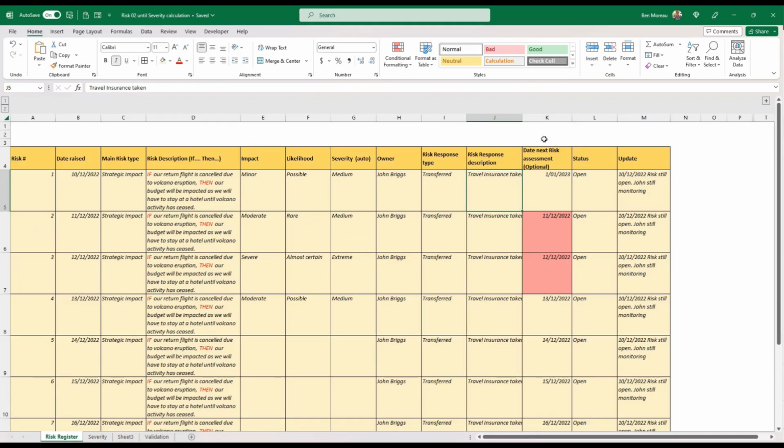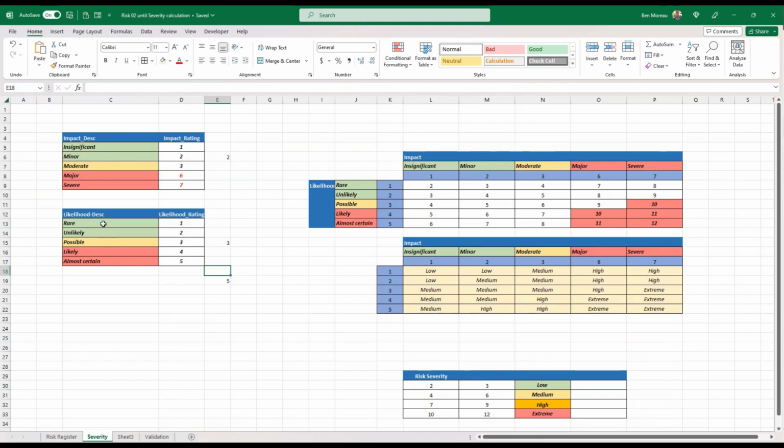So now let's put a RAG status, just in case you're not aware of what RAG status is and its purpose. I have another video on this, but it's more or less red, amber, green. So what I've done here, I've just more or less said what I would like to have, because there's only 3 RAG statuses, so this is the way I would like to have them. I would like insignificant and minor to show as green, moderate as amber, and then red, major, and severe. For the likelihood, rare, unlikely, possible, likely, almost certain, red.